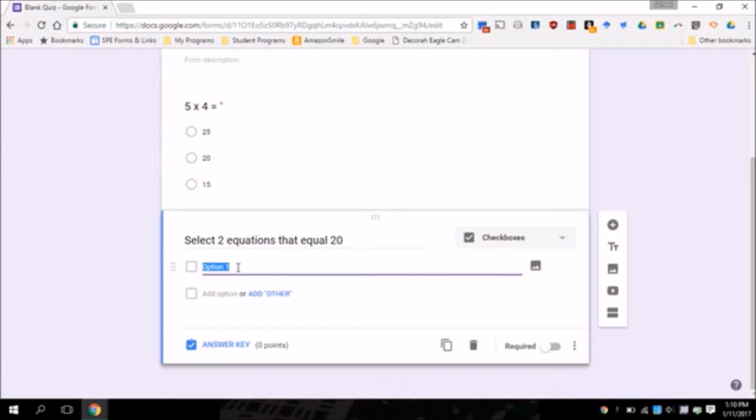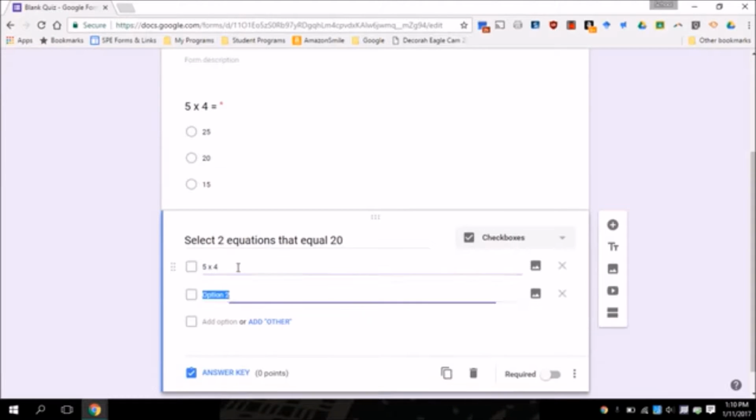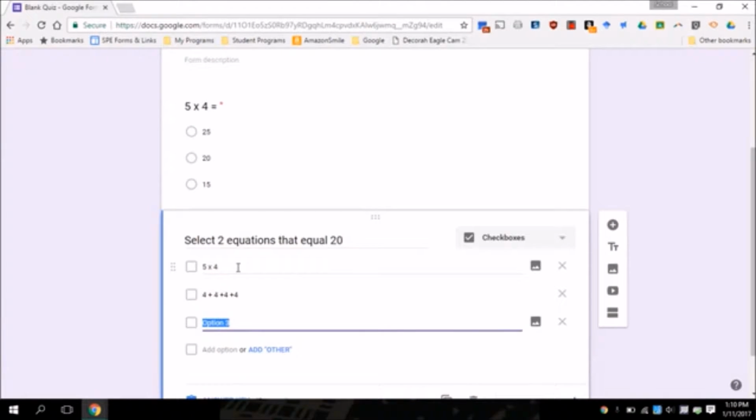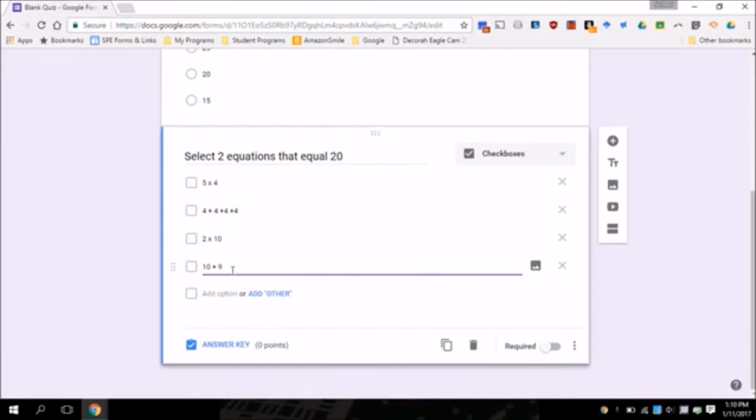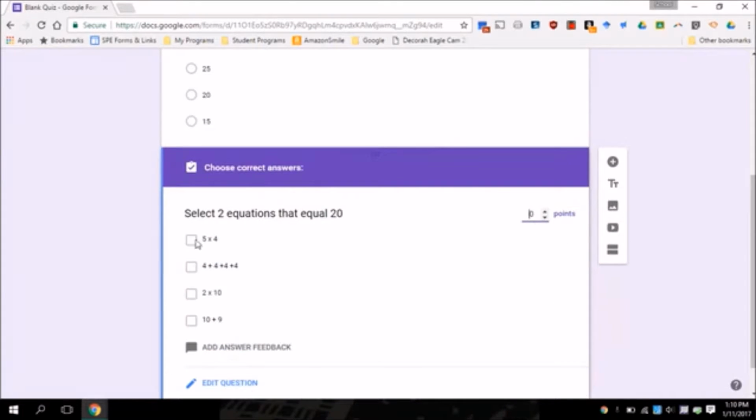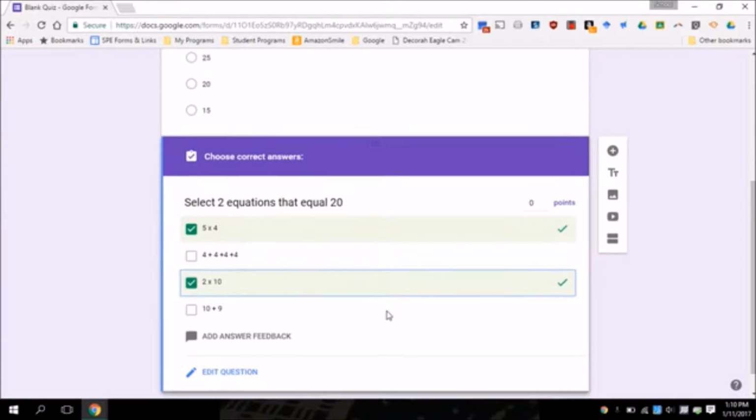You have 2, 5 times 4, 4 plus 4, plus 4, 2 times 10, and 10 plus 9. Now we do our answer key. The 2 answers for 20 are 5 times 4 and 2 times 10.